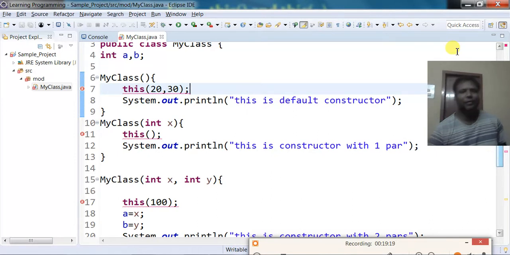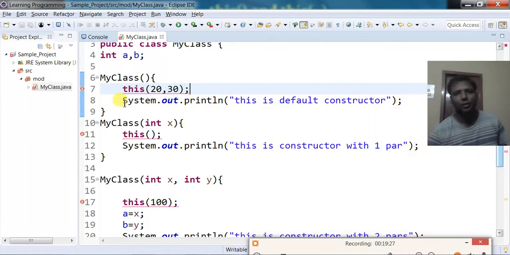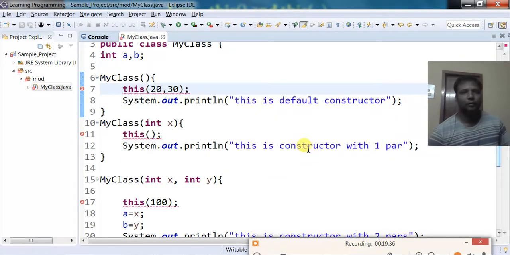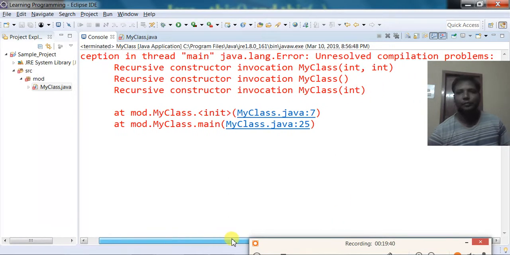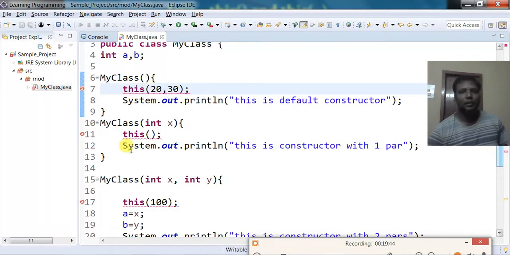Otherwise, if you are using any other editor, it may not show the error message, but during compilation time it will definitely show the error message. So I will be running this one. See, this is the error message which I am getting. Compilation problem. So this is becoming the circle.